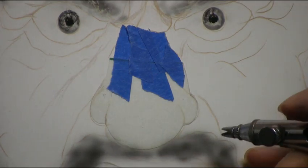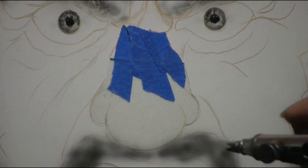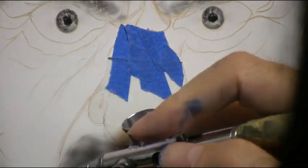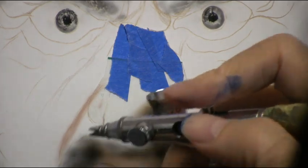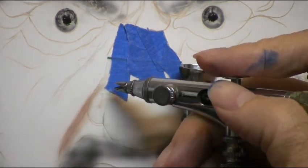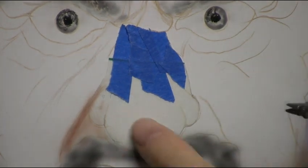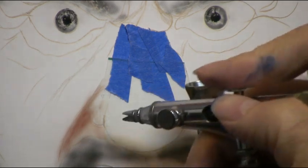Let's do the nose right there — that'll be easy. I've got it masked off with frisket because I want a hard edge right there. I could have free-handed it, but I like to use frisket sometimes. Check it out — I'm going to spray right along this line of his cheek right there. It's just going to take some time to build this up, but you never want to rush. Never want to rush a good piece of artwork. You're going to rush and get in trouble every time, because you're not paying attention and you're trying to go too fast. I can be a little sloppy here because I've got it covered up. No problem at all.